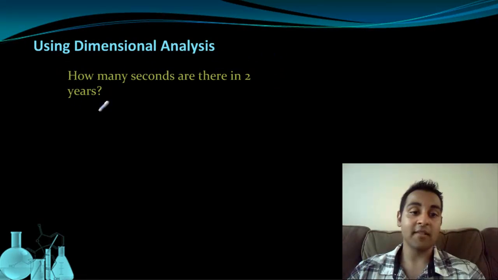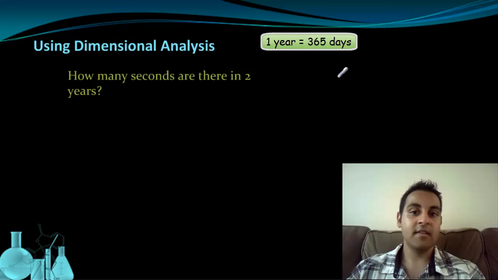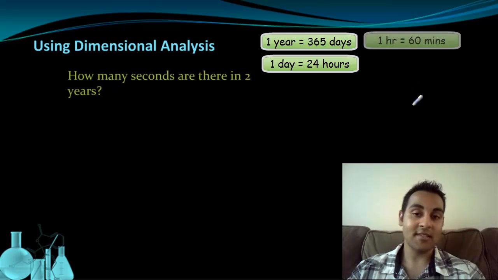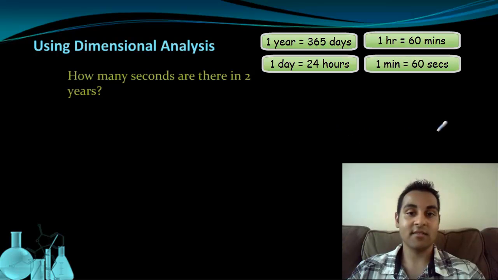I'm going to start this again by listing my conversion factors. First, we can say that one year equals 365 days. Then we can break that down to days. So one day equals 24 hours. Then we can say that one hour is 60 minutes. And one minute is 60 seconds. So you can already maybe start to see the chain here. We're going from years all the way to seconds, which is what this question wants us to do. So let's start writing this out.